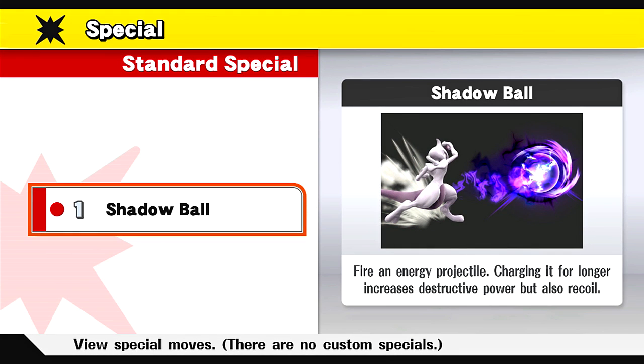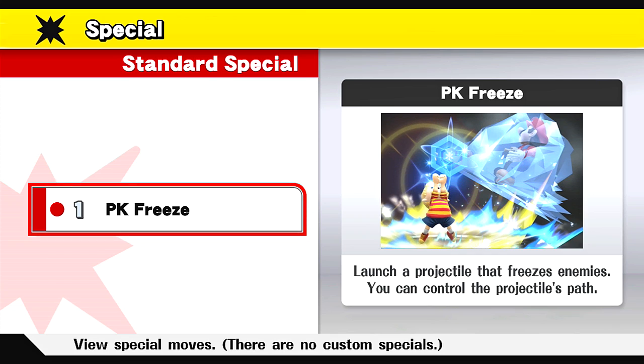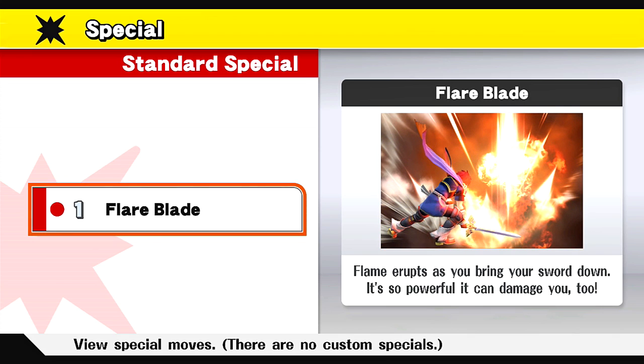Today I want to talk to you guys about something very interesting that occurs with the Ryu DLC. So if you were to go to every DLC character that we've had so far and go to their custom options, you would notice that none of them actually have any custom moves. And it's not that those moves aren't available, there are simply no custom moves for those characters. Ryu is sort of an exception.